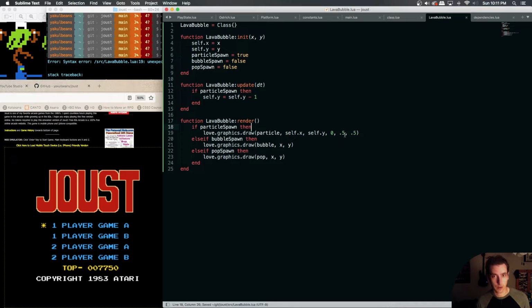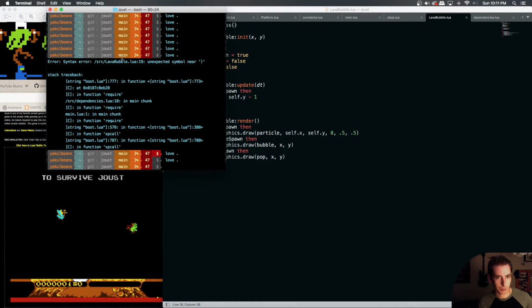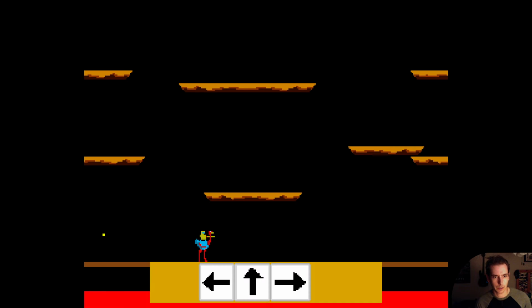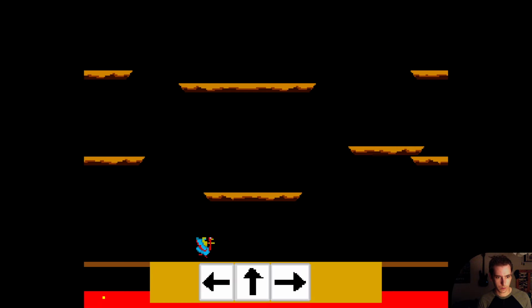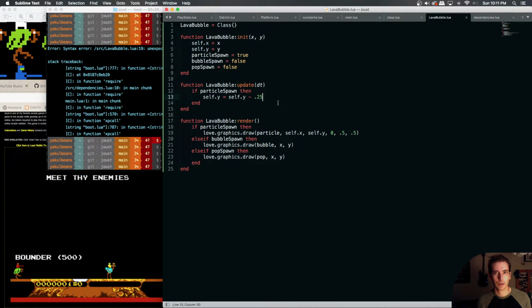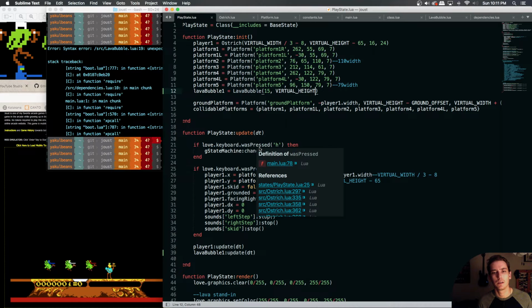And then first of all, we need to see if the speed the bubble's rising is about the right speed for -1. I think -1 is a bit too fast. Yeah, it needs to be at least half that speed. We're gonna do -0.25. There we go, that looks better. And then in our play state, how do I do this?